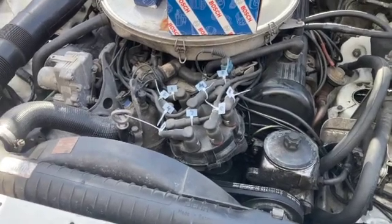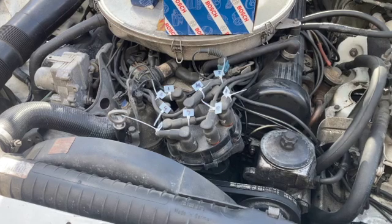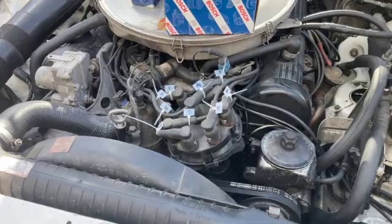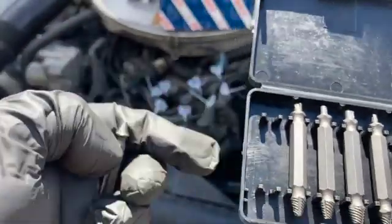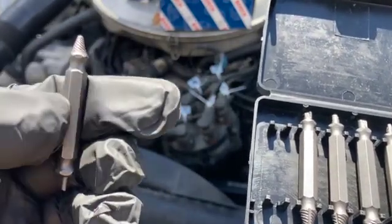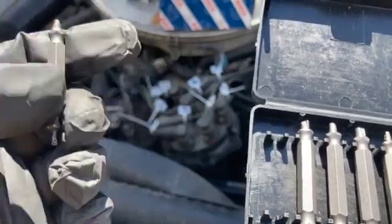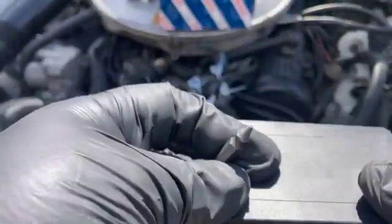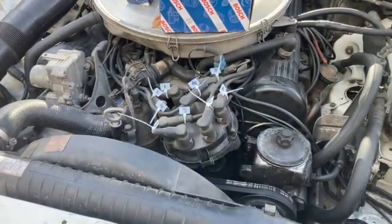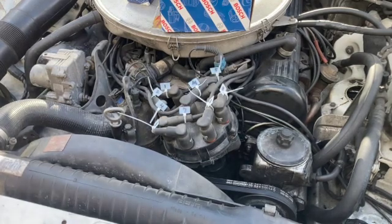And I really hope you can hear me over the wind out here. So next thing is I'll show you a couple of tools I got in order to get those little screws out. This is the tool I'm talking about. Drill bit integrated with an easy out. If that doesn't do it, I'm just going to drill the head off of the screw, and then we'll see if we can get the distributor cap out of there.